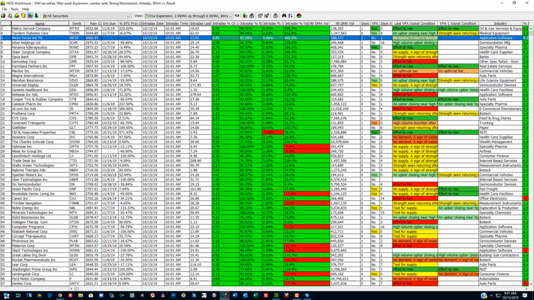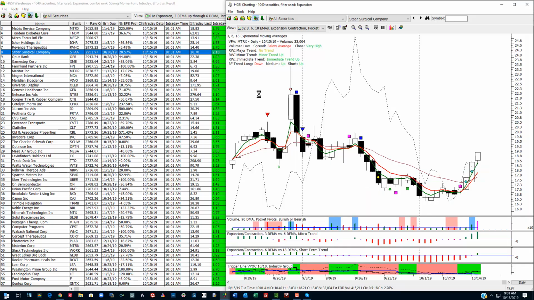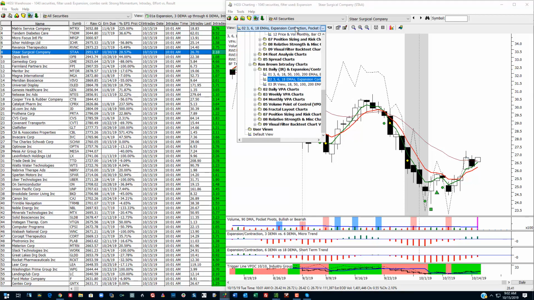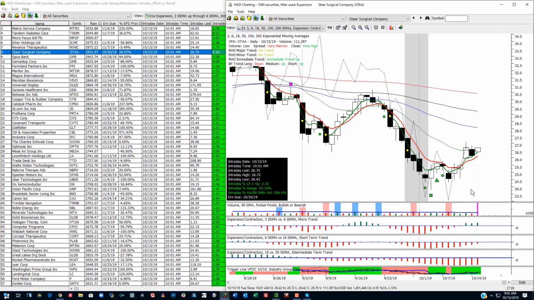Let's take a look at Star Surgical. That's a name that's familiar. This is a stock that's been beaten down. And you can see, looking at this, that this occurred on this day. The 3 crossed the 6, and now it's setting up, and it's trying to go again. Now you can use this chart, or you can use the number 1 chart, and the number 1 chart contains the fan. It's actually a good idea to look at both charts because you can see where this stock is relative to the fan, and this stock has been in a strong downtrend.